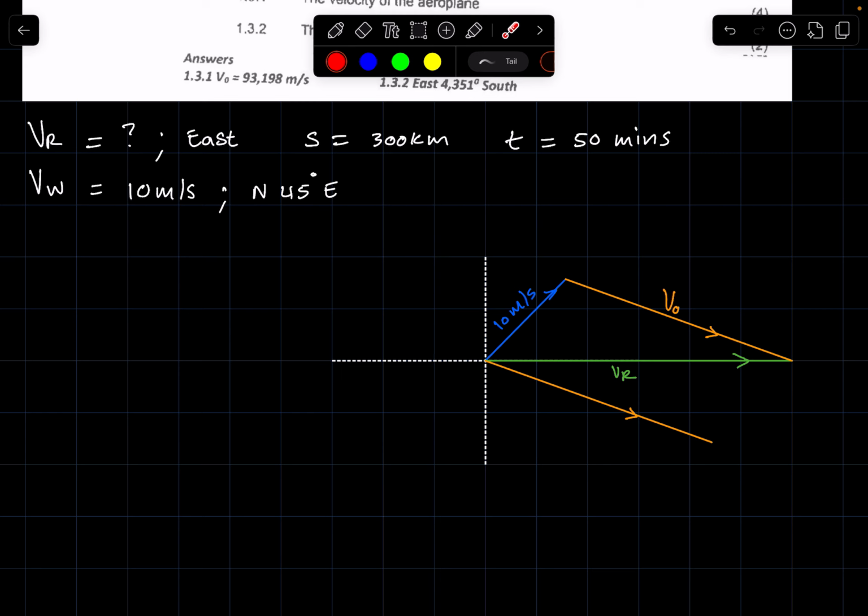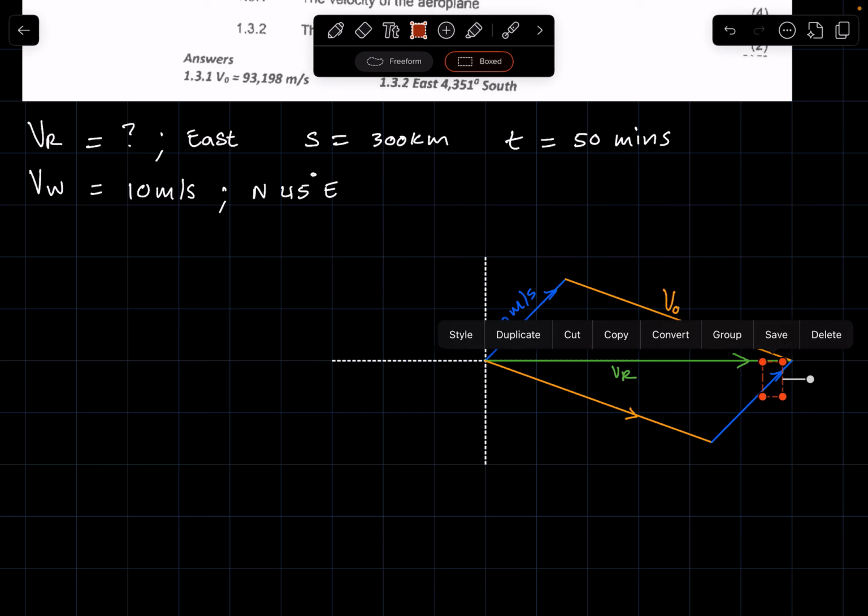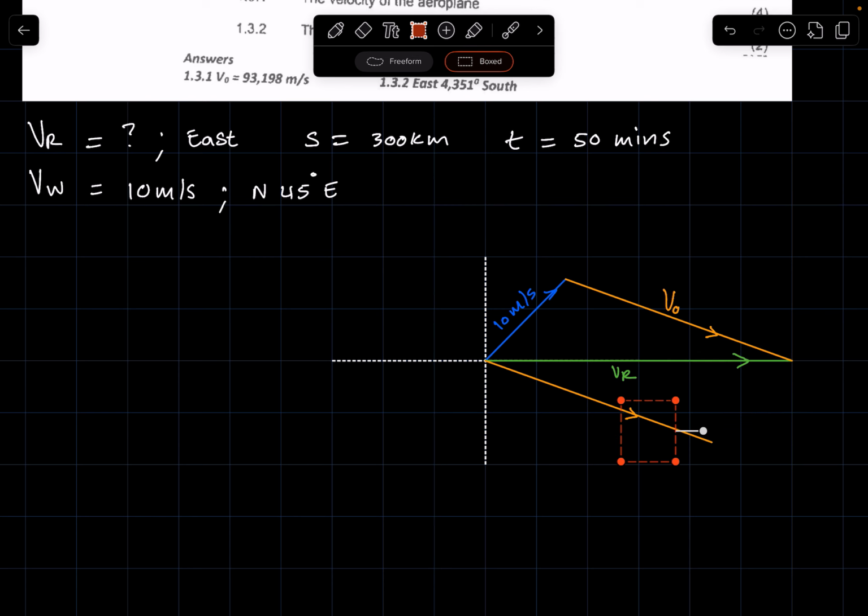Remember, some of you could be using the triangle law, some of you could be using the parallelogram. And if you draw the parallelogram, this is what you would have, something like this. Either way though, if you draw the vector diagram using the triangle law, this is what you should have, more or less. Either way, you will get the same story as someone who chose to draw a parallelogram.